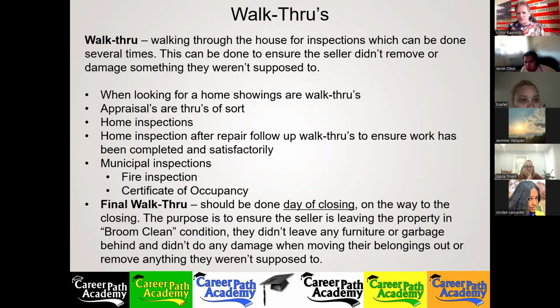But the guy was doing a short sale. He hadn't made a mortgage payment on the house in like the last 5 years. My clients were buying it through a short sale. And he literally stripped out the kitchen. He literally took the kitchen sink. There was nothing left. He took the cabinets off the wall, the custom 42-inch cherry cabinets. All you saw was the exposed pipe sticking out of the floor and the wall. He took the very expensive high-end appliances that were supposed to be included in his sale.